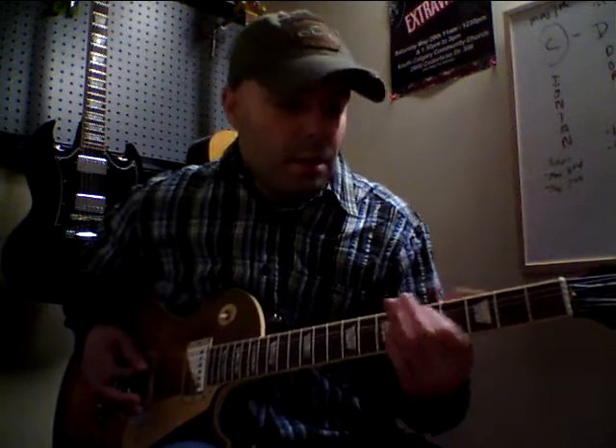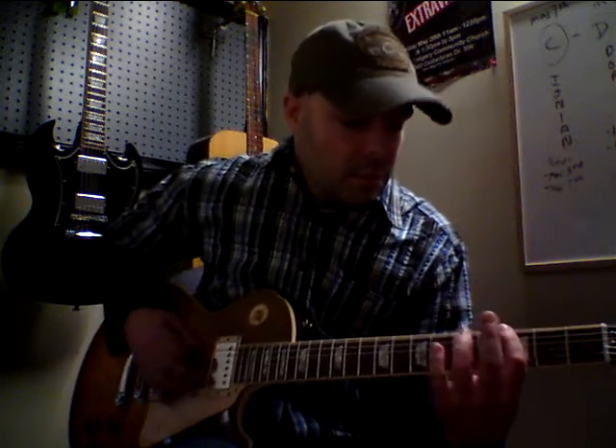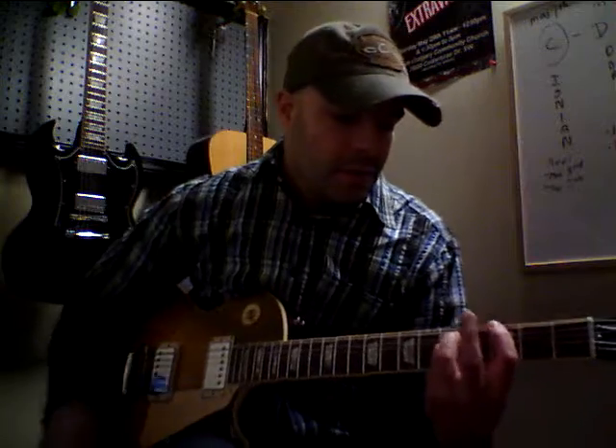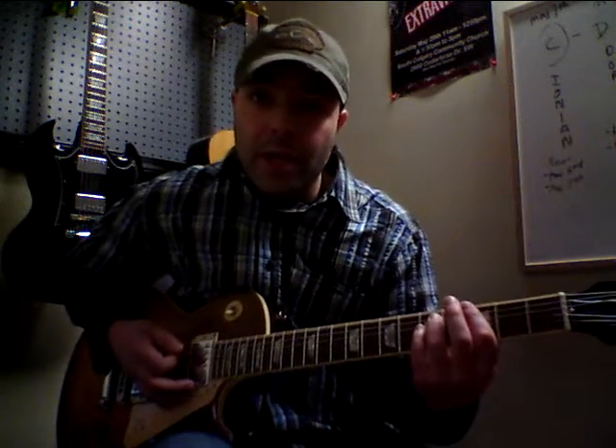The fourths are really easy to handle — you can just play them with one finger. You stack them up together, the fifth and the fourth, and you get a three note, full body power chord. All I'm doing there is just alternating between the low root, the fifth, and the high root. I'm just kind of making up the phrasing as I go, but you can have a lot of fun with just one chord. Get a half decent sound on the guitar and amp, and just wail away on the power chord.